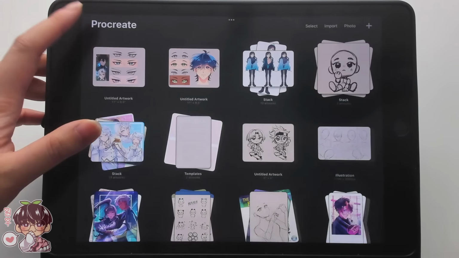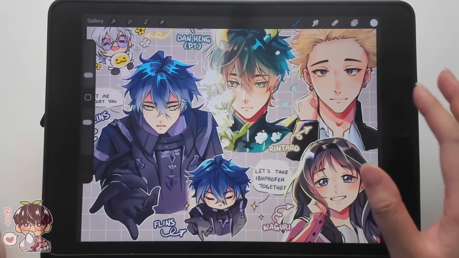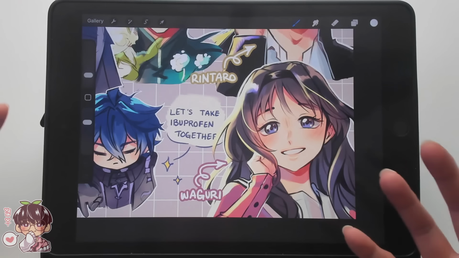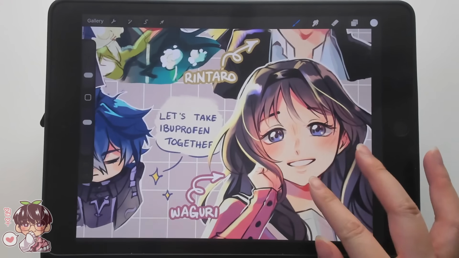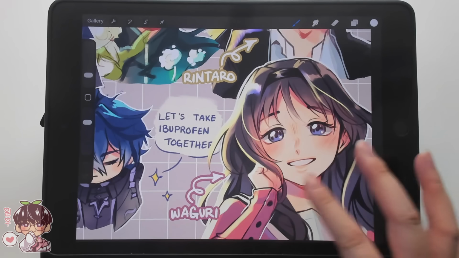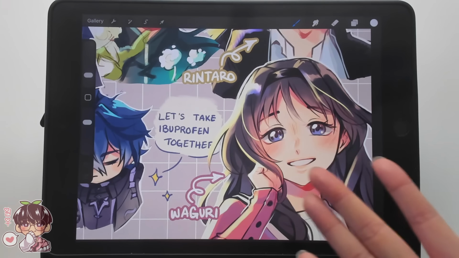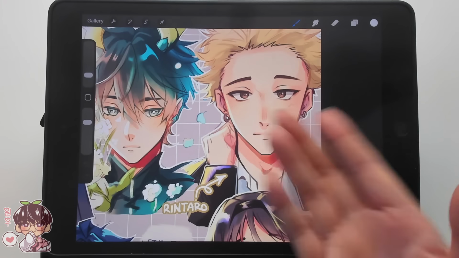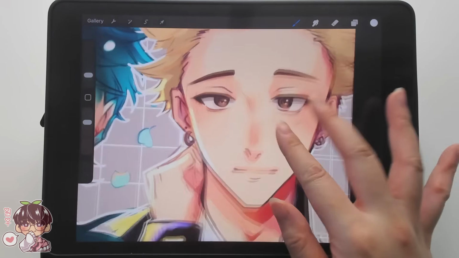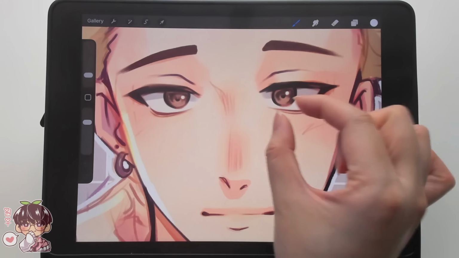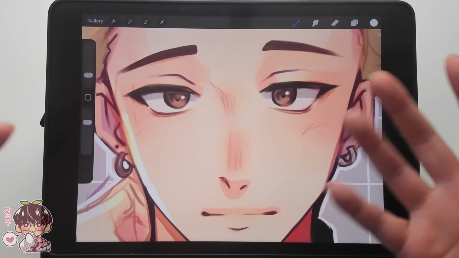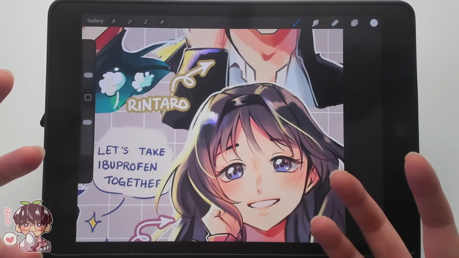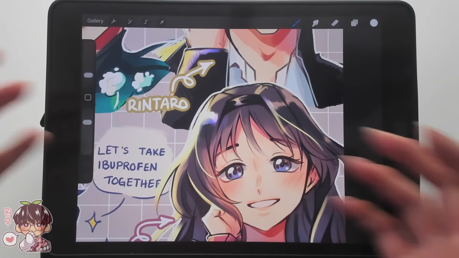Let me show you guys an example. This is a very simple version of what I'm talking about, where maybe if you're drawing something that's more towards very big, almost shoujo-esque eyes, I do draw their eyes a little bit bigger. They're not significantly bigger, because I still draw them somewhat in my style. But in terms of Waguri versus Rintaro, where his eyes are a little bit beadier, you know, making sure that his iris is much smaller inside his already a little bit sharper eyes compared to a character like Waguri, who has very glassy, very shiny, larger eyes.